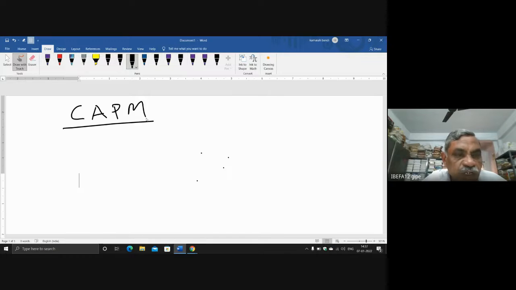Okay. The risk associated with a particular asset is different from the risk associated with the market, that is the portfolio of all the assets. But then are these two independent? No, these two are related. So what is the connection between the return of a particular asset and the return on the market portfolio? So it is in this context the risk of an asset enters the picture. This is known as the beta of an asset, as we will see. And how the CAPM formula is useful in determining the price of an asset. That is, toward the end, we see how CAPM acts as a pricing formula.